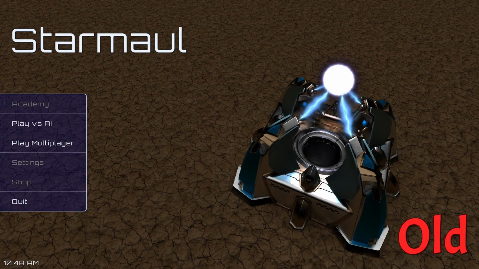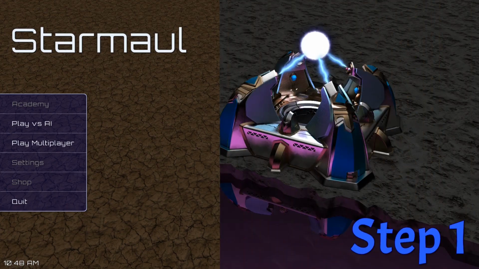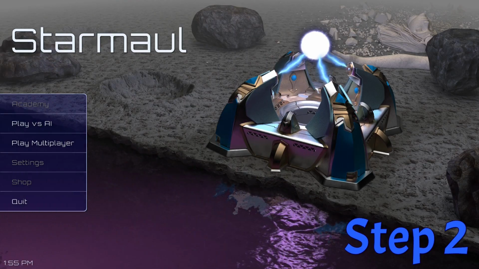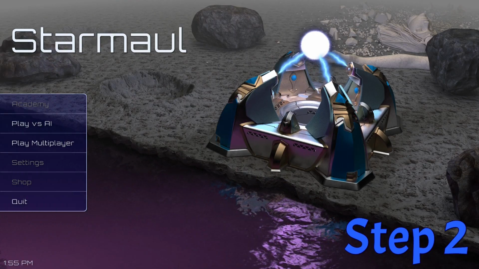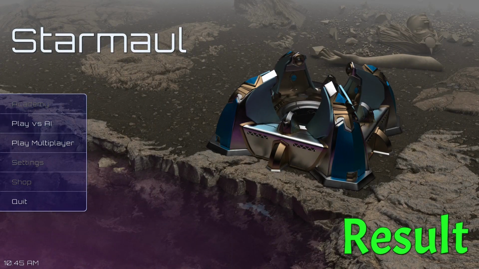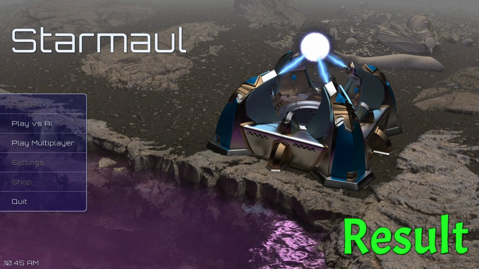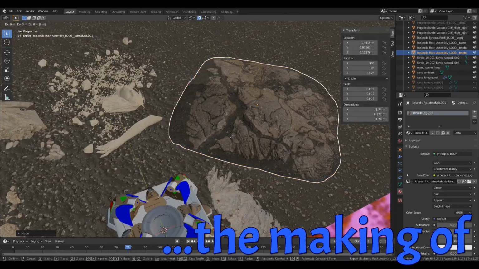Month 11. Month 11, we're almost up to date. This month, I was focused on improving the background scene in the main menu. I ended up using Quixel Megascans along with a few other assets to build the scene. There's still a lot more to do, but I'm happy with it for now. I have a devlog which goes into a lot more detail about this, which you can check out if you're interested.